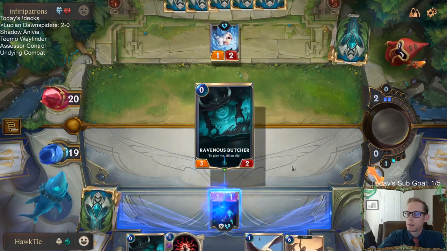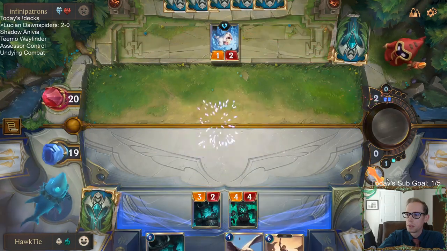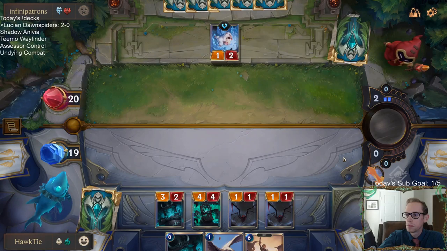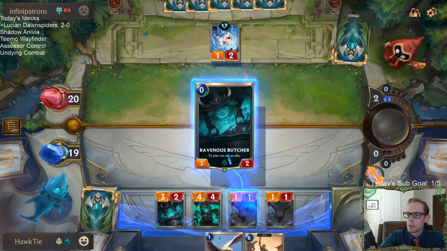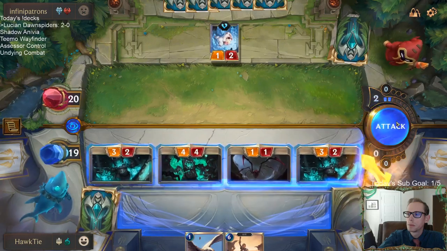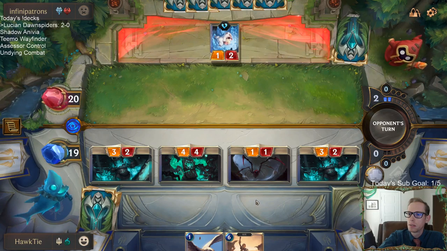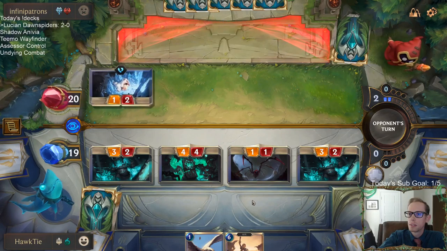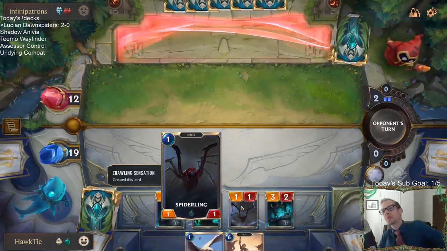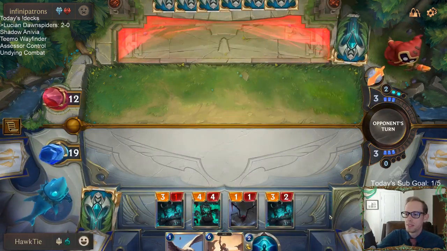So they're a Yeti deck. Ravenous Butcher. Crawling Sensation. Just 11 power on turn 2. I think I'll let them block my 1-1 to take 10. Yeah, that is crazy, 11 power on turn 2. Chump blocked and took 8. And now we get to refill.